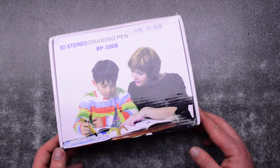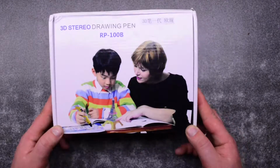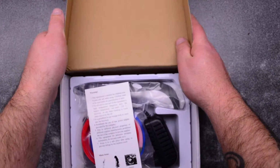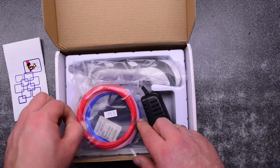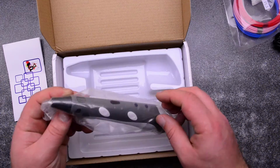It's probably the cheapest 3D pen on the market. I paid $20 on eBay. Let's open it up. Inside we have a manual, 3 PLA plastic spools, a power plug, 12 volts, 2 amps, and the 3D pen itself.